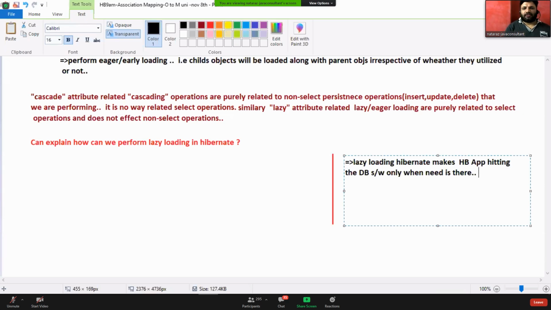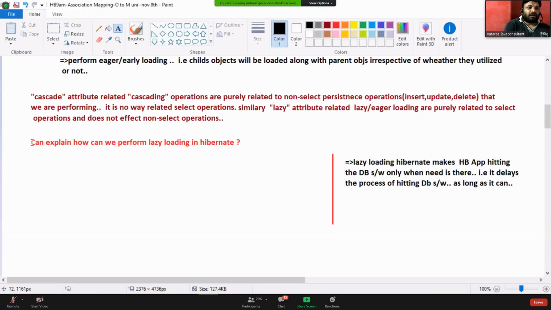Okay. So that means it delays the process of hitting database software as long as it can.